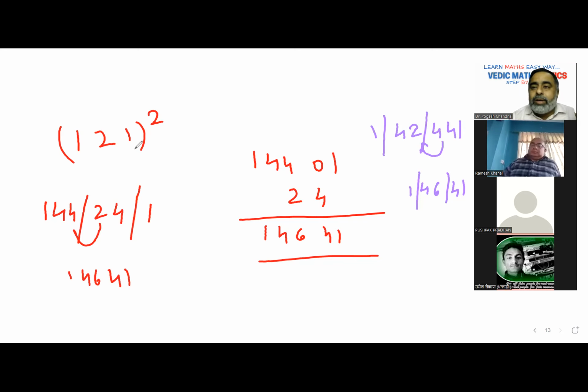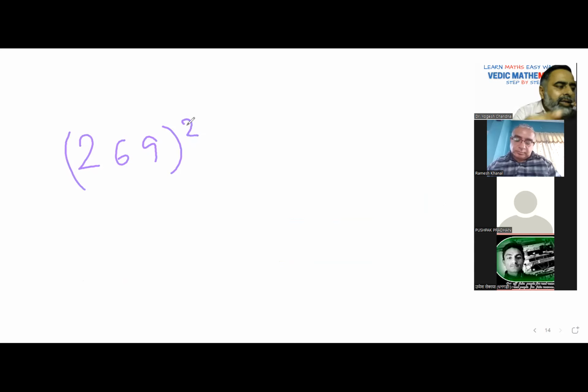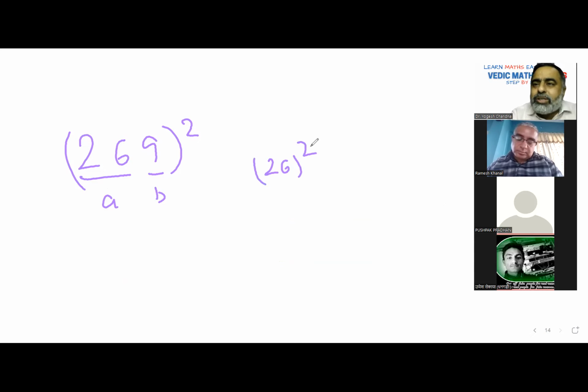If you remember, we wrote that this topic was to practice 2-digit numbers. We are able to do 3 digits also, and we can do 4 also, but the thing is, speed will start going slower. Let's take an example: 269. Now see here, your problem starts. If you take this as A and this as B, then you need to remember 26 here, which is not possible for you.